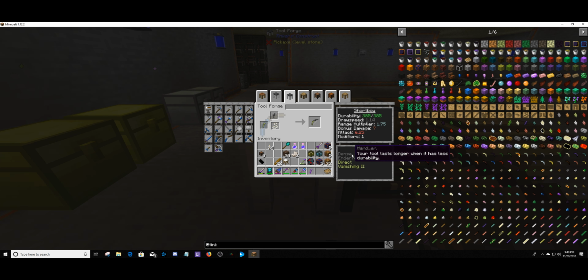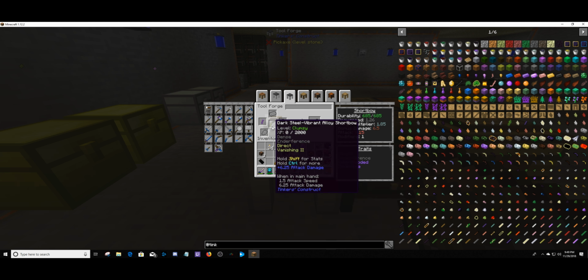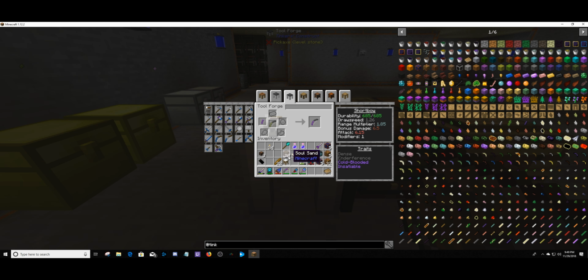We have dense. Lasts longer with less durability. Okay, so durability not as big of an issue. And interference basically keeps them from teleporting. Well, you're not going to be shooting Enderman with a bow anyway. Teleports, mind things, direct deterrent. So that's not very good. Vanishing, chance to teleport enemies away. Okay, so that's worthwhile. All right, so let's just say that we go with that, right? Now, we finally got some Maniolium, and let's say, what do we want to put it? Put that there. We can actually replace the vibrant portion of it.